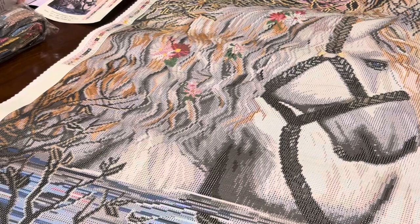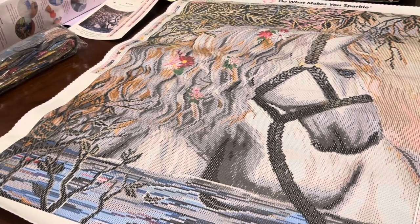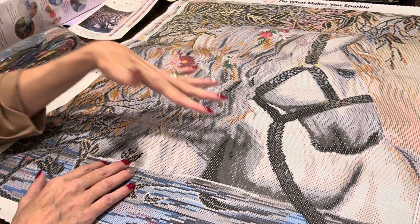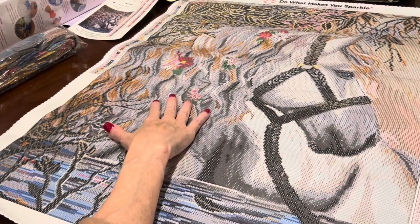But you know what? That is okay. Look at the rendering on this, guys. It is phenomenal. I'm loving the leaves up here. That's going to be gorgeous. The flowers and the horse's mane, that peaceful look on that horse's face.